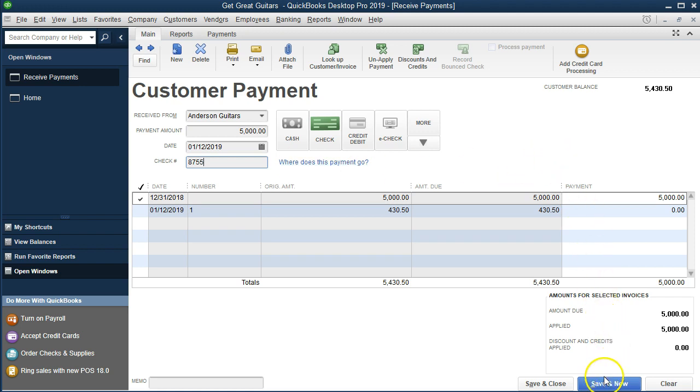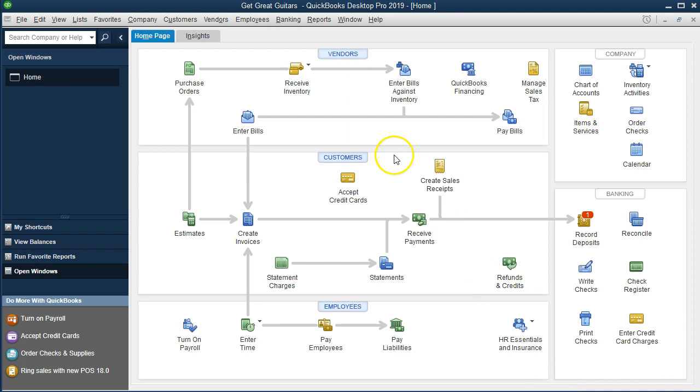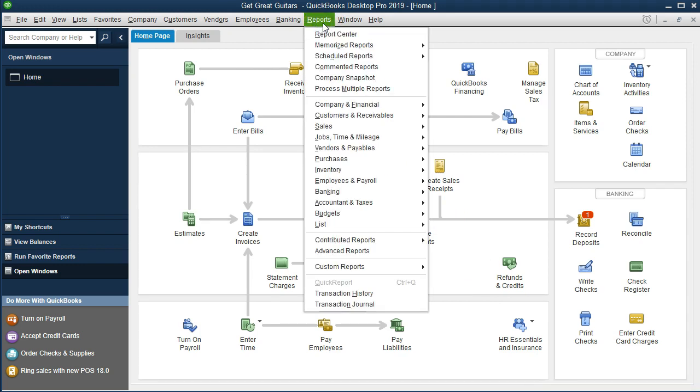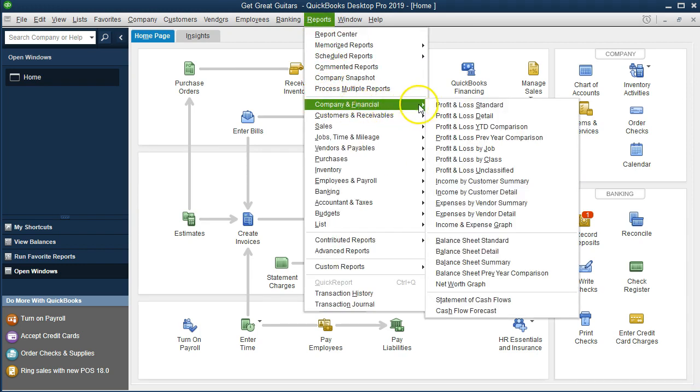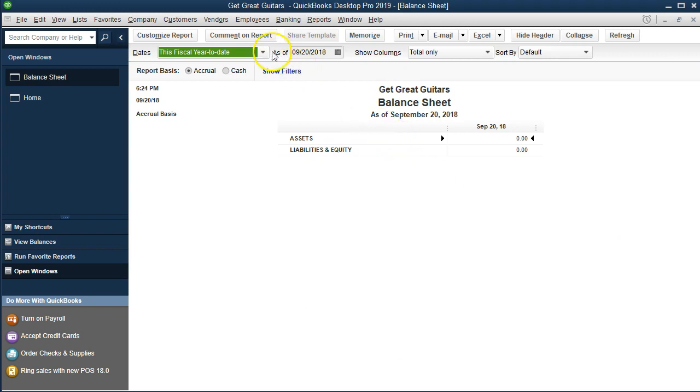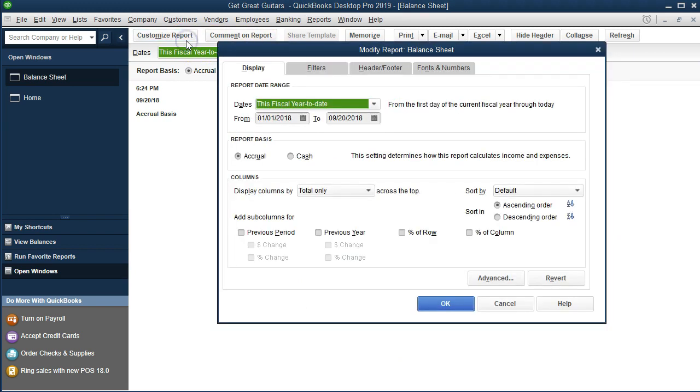So let's save and close this and see if it does what we expect it to do. It's going to save and close and look at the financial statements. So we're going to go to reports up top. We're going to scroll down to company and financial, profit, and let's go down to the balance sheet first. Balance sheet standard. Going to change the date range. I'm going to go to customize dates and make the range here 01/01/19 to 12/31/19. That's the year we will be working on. So January 1st to December 31st, 2019.